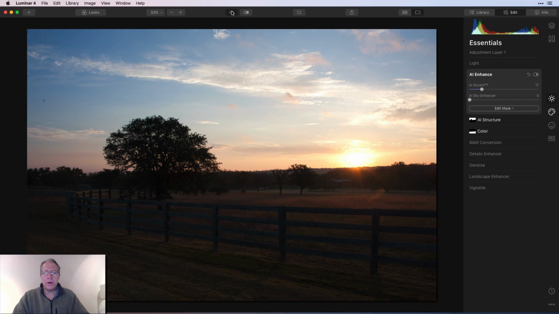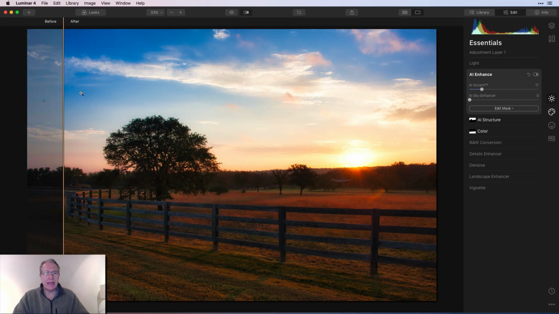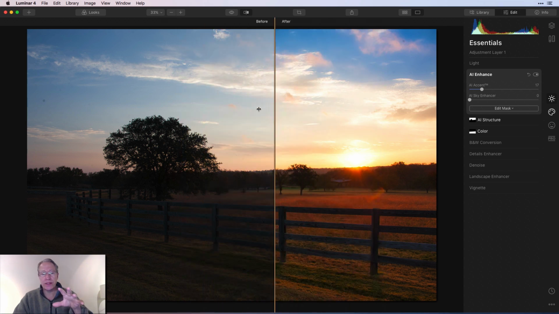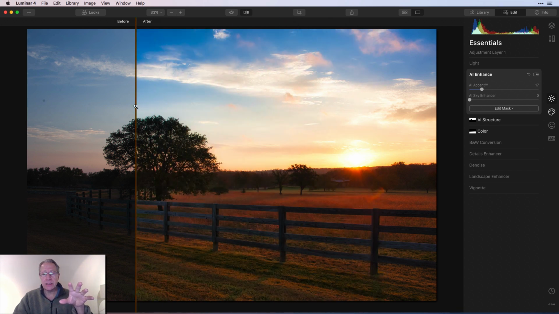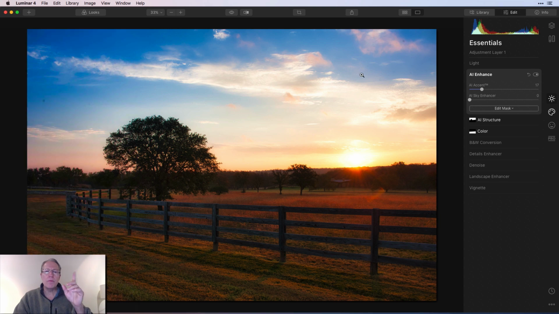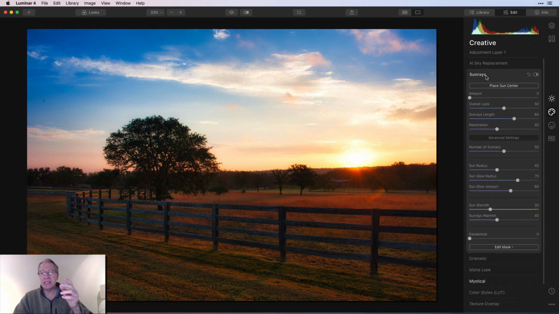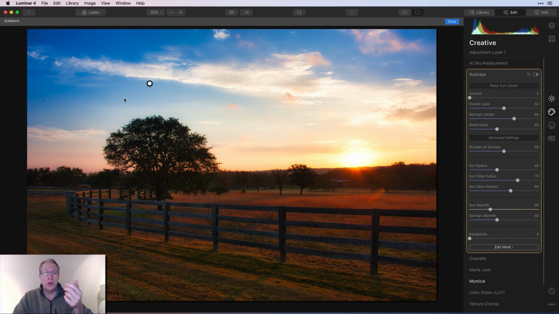So here's the before and the after and the sliding window. I think we've come a long way. Now I still need to get the eraser tool and go get those spots out. But as far as the editing, that's really it. There's one more thing I would do. In this photo, I don't really need to, but it's something you might want to consider, and that is adding sun rays. Now, I shot this at f13, so I've got a pretty decent kind of like sunburst there, but if you wanted to, you could accentuate that with the sun rays filter.